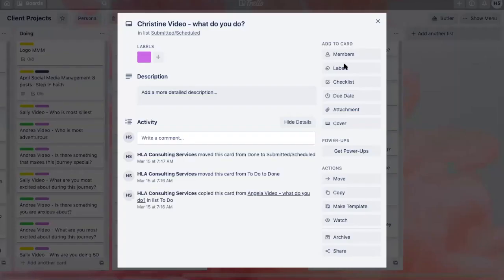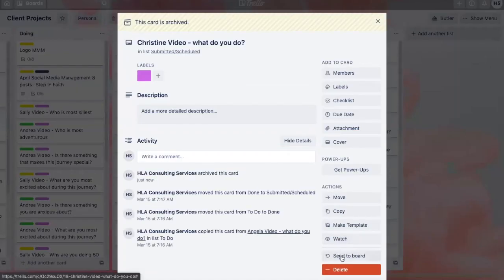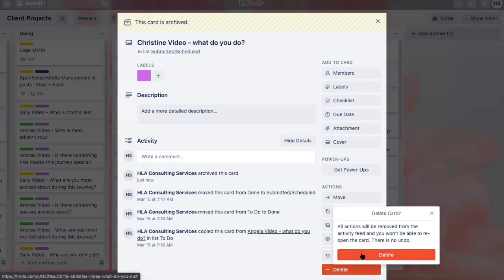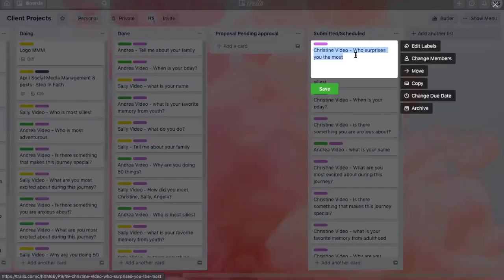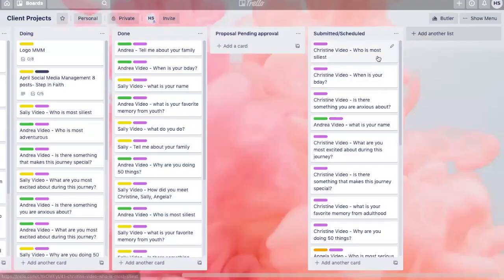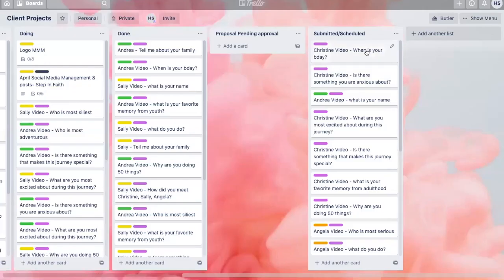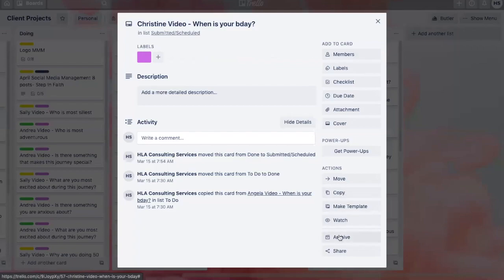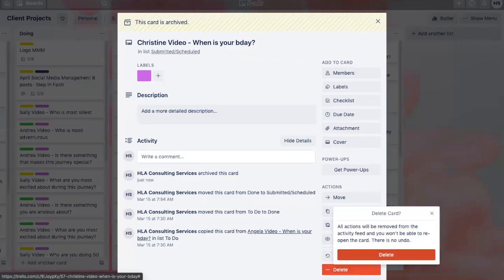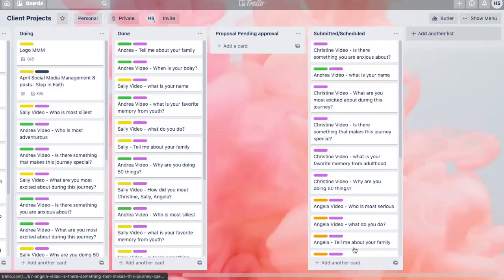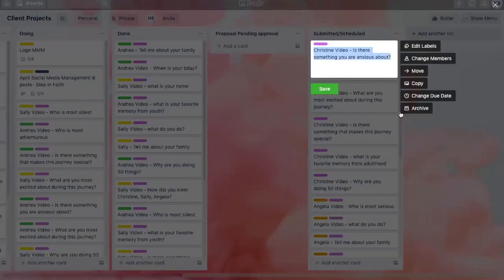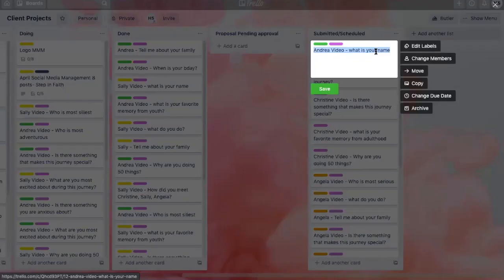and now I'm working on archiving or deleting anything that has been finished. There's more than one way to do this. You can right click on the tab and it will give you the option to archive, or you can open it up and you can delete it. Whatever makes sense to you.